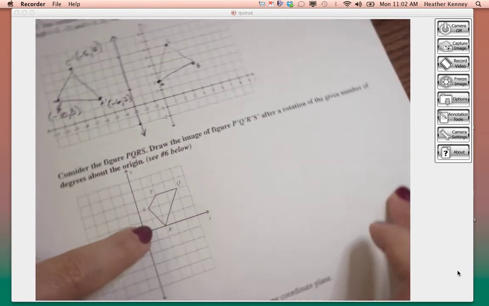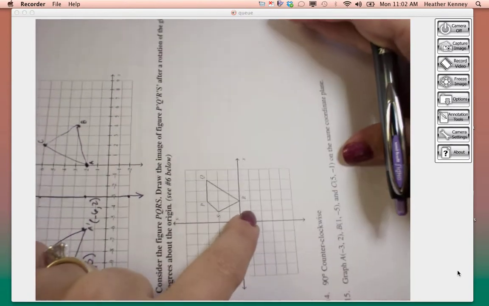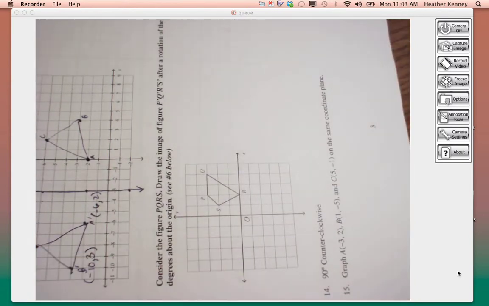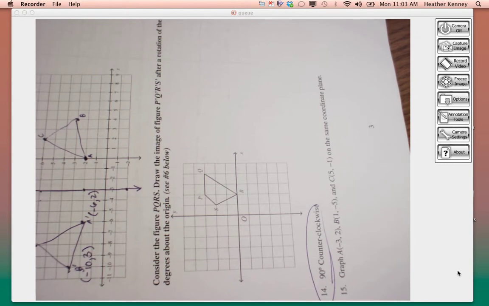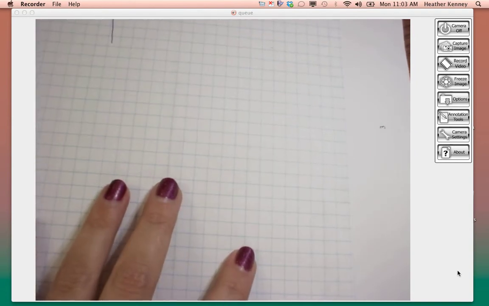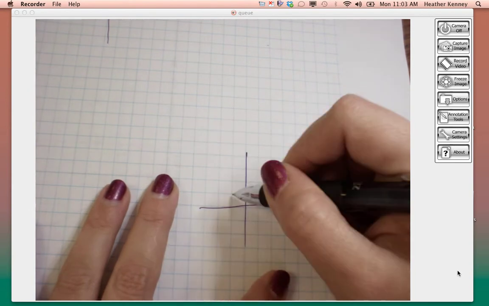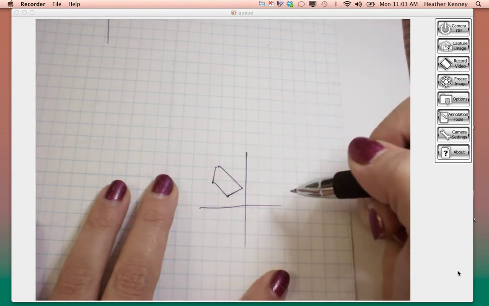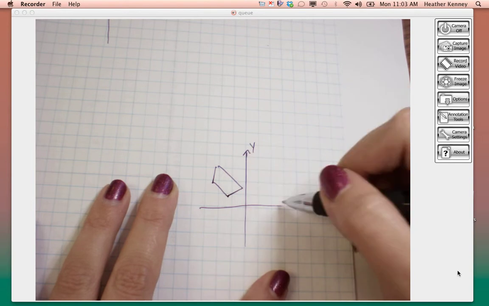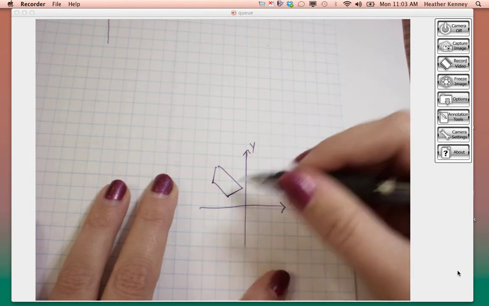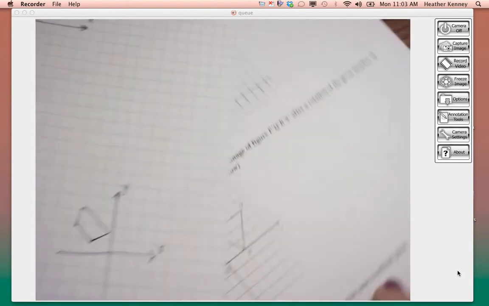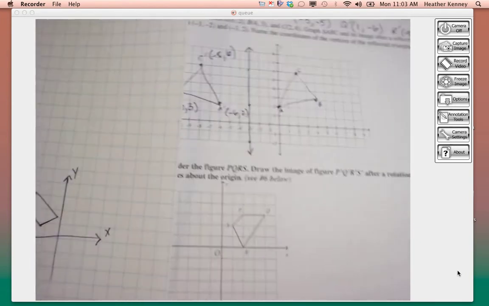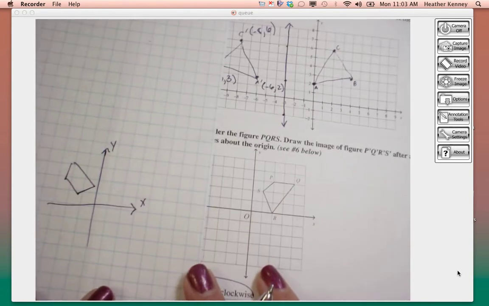Okay. This one is about a rotation. Remember, a rotation is where we hold on to the origin and rotate the paper around, right? So there's our 90-degree counterclockwise rotation. That's what we're looking for, 90 degrees counterclockwise, which means a quarter turn to the left. What I would have done is take a piece of paper and traced this graph. Call this one my y and this one my x, because now that's up and that's horizontal.